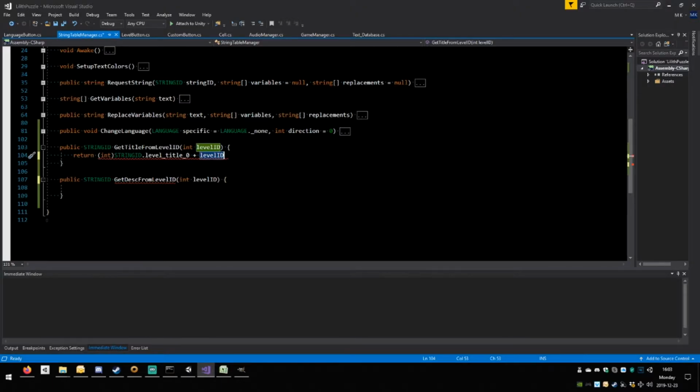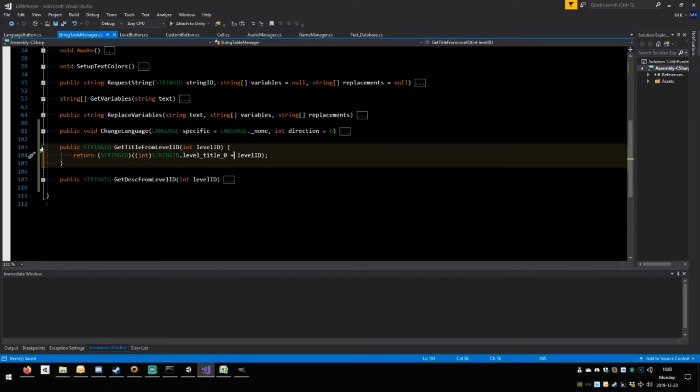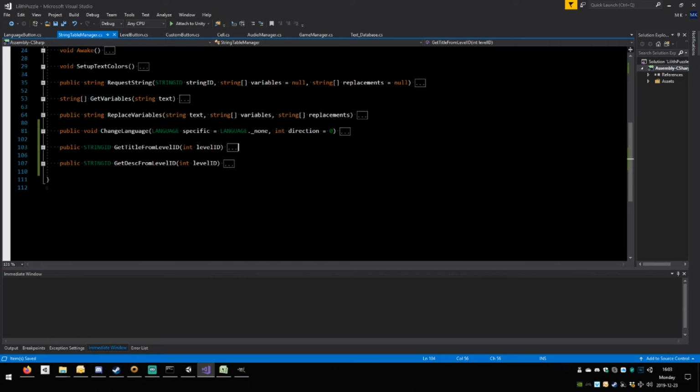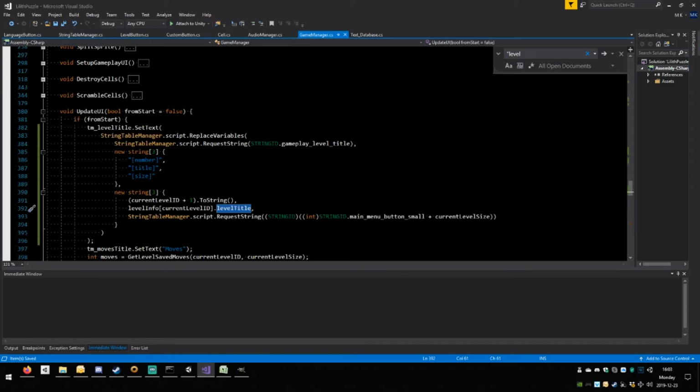That's gonna be super important. Okay, plus level ID, and cast as a string ID. And the same, but we need to change the word title to desk. That's it. So that's how we can get them. Now back to what we were doing.